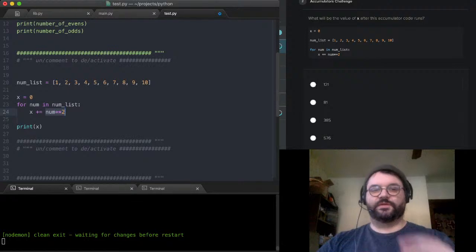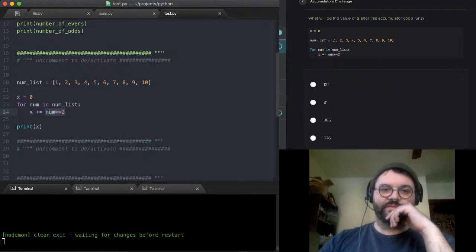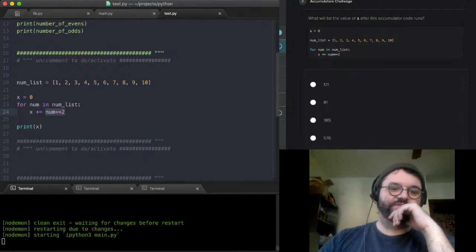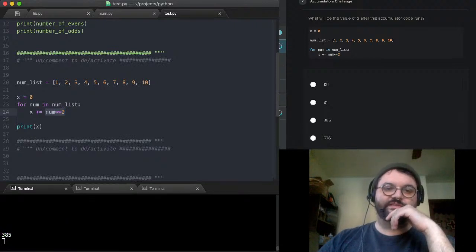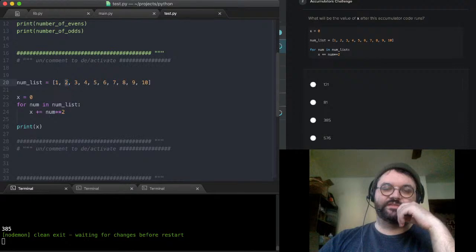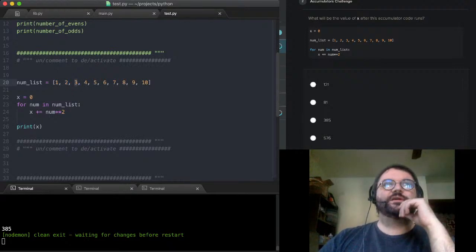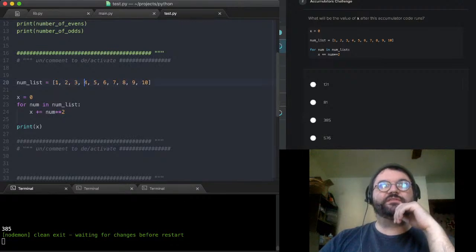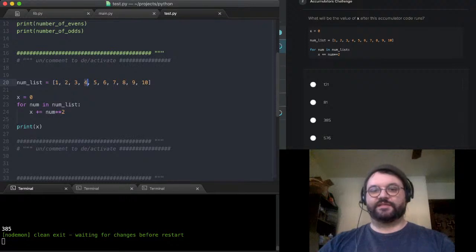So it's just the sum of squares. I don't want to do all that in my head, so we'll just do this. 385, right? So that's 1 squared is 1, plus 2 squared is 4, is 5, plus 3 squared is 9, plus 5 is 14, plus 16 is 20, 30, et cetera, et cetera. So evidently all that together is 385.